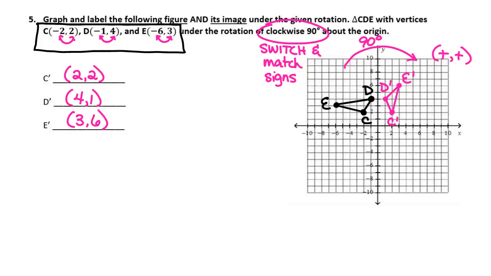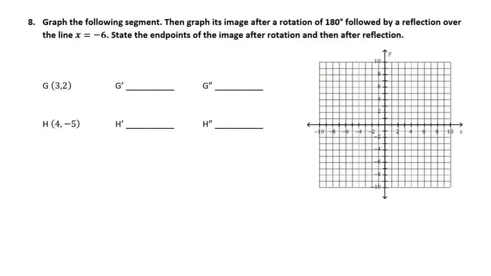I still have 4 minutes, which is enough time for one more problem at least. 8, absolutely. All right, so on problem number 8, we're going to start off by graphing points G and H. Nope, it's a rotation. So we're taking this and turning it like this. So E is going to twist up like this. I know, it feels weird.